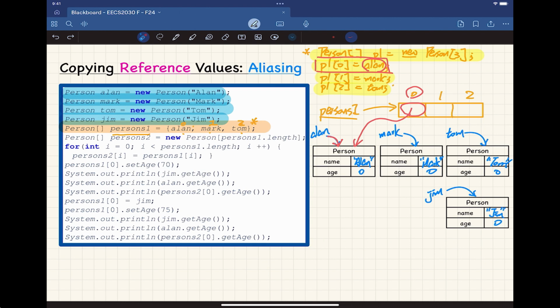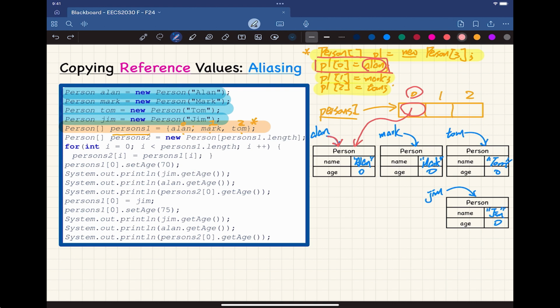So I would say you want to understand this in two angles. Angle number 1, understand that you are copying address 1 into a slot. Number 2, diagrammatically, you're letting this guy here to point to wherever this guy is pointing to. Two things. Well, if you just say system out of print line, just persons 1, of course, you only print out the address for the array. But if you try to maybe dig deeper into what's really index 0, it's going to tell you, yes, it's Alan here. Okay. Let me show to you.